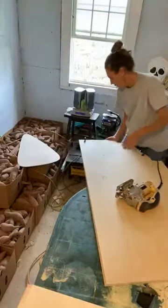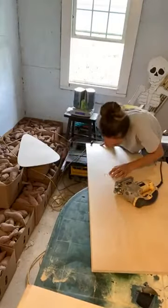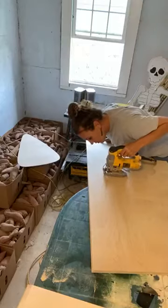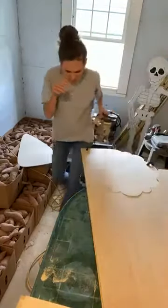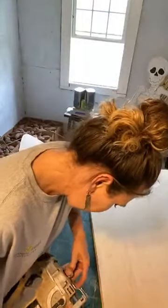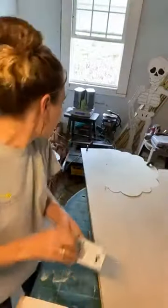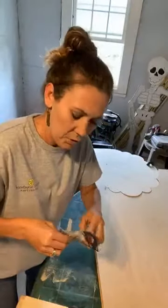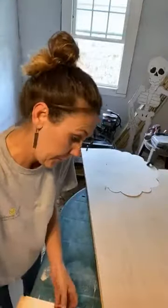I must have shifted my wood, y'all. No, why is it doing that? Wait a minute, let me see what's going on. Wait a minute, I got switchblades because I just bent that one up. Yeah, I don't think my wood was quite where it should have been just then, or that wouldn't have happened. So we're going to try it again.